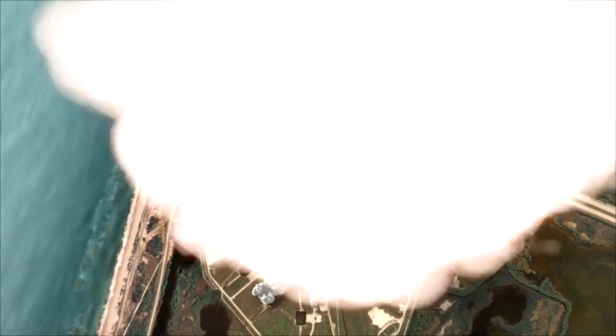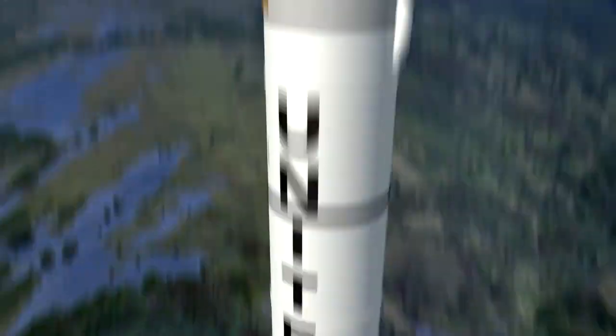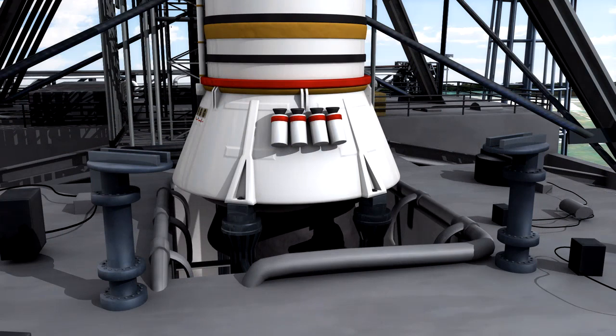So this is the place to be if you want to know how NASA gets these huge rockets into space. So what does it take to get a vehicle in space? Well, it's not very easy. Thousands of people must perform extraordinary jobs every day just to get a vehicle ready for launch. I'm not talking about all the planning and engineering it takes to build a spacecraft — I'm talking about just getting it ready to fly, putting it in launch position, and blasting off into space. But before we start our tour, let's take a few minutes and talk about some of the important historical events that have happened here at Kennedy.